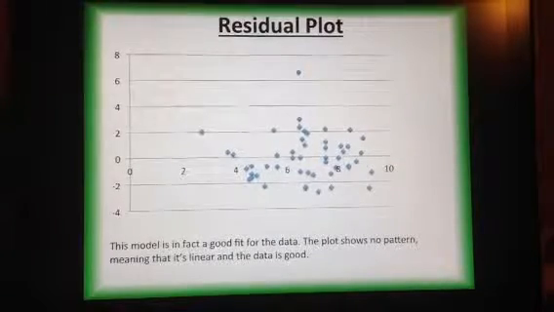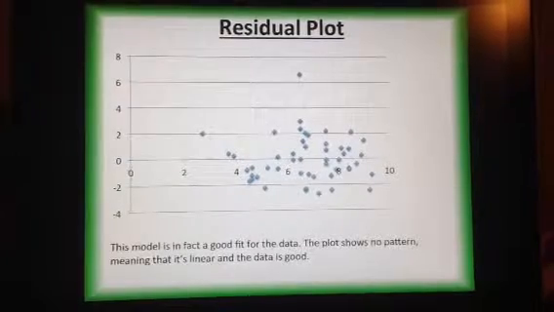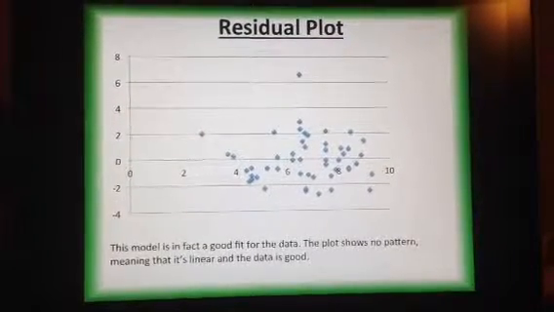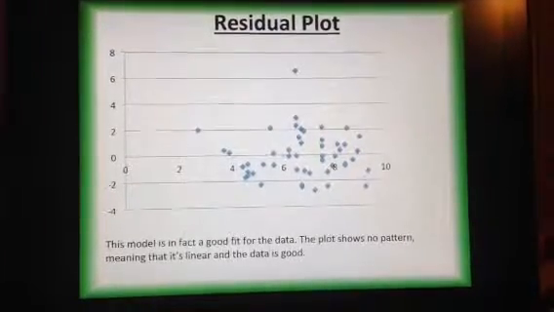When you look at this, you can see that the model is a good fit for the data because it doesn't have a pattern, meaning that it is linear. If it did have a pattern, it wouldn't be very accurate, but because this doesn't have a pattern, it is good.